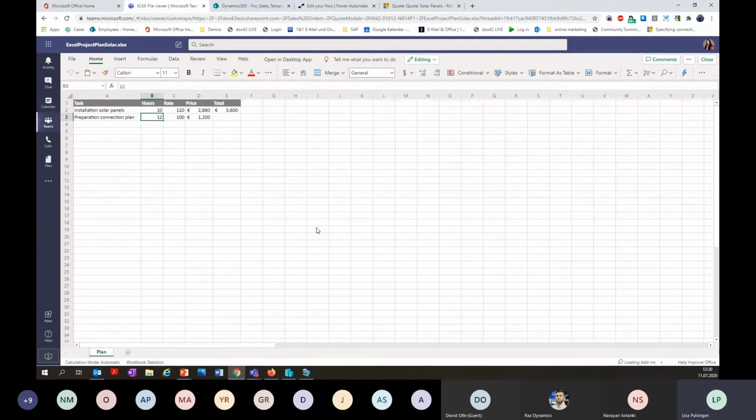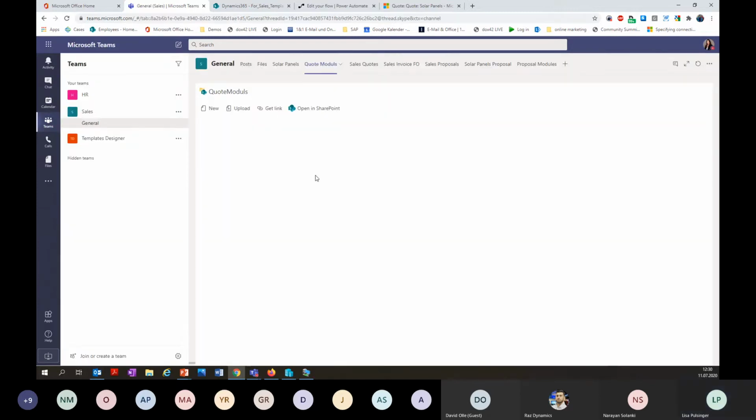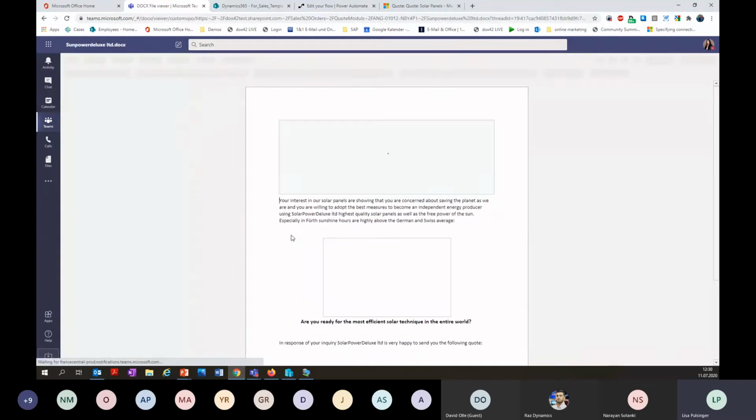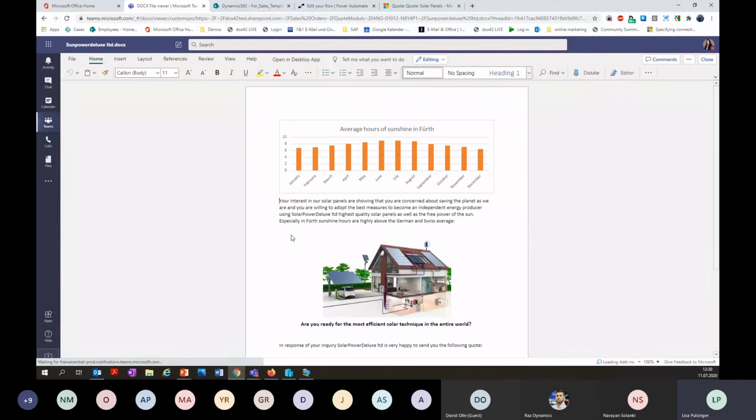For example, we have a project plan, we have an Excel document up here. This is where the technician just notes down how much it would cost to install the solar panels. He said 12 hours, but to show you that it's live data, I'm going to say this is 15 hours, which is needed. So that's the one. Then the next one is a cover letter. So someone from marketing really wants the quote to look appealing for the customer, give some information if there's a lot of sunshine hours. So they've uploaded a Word document.